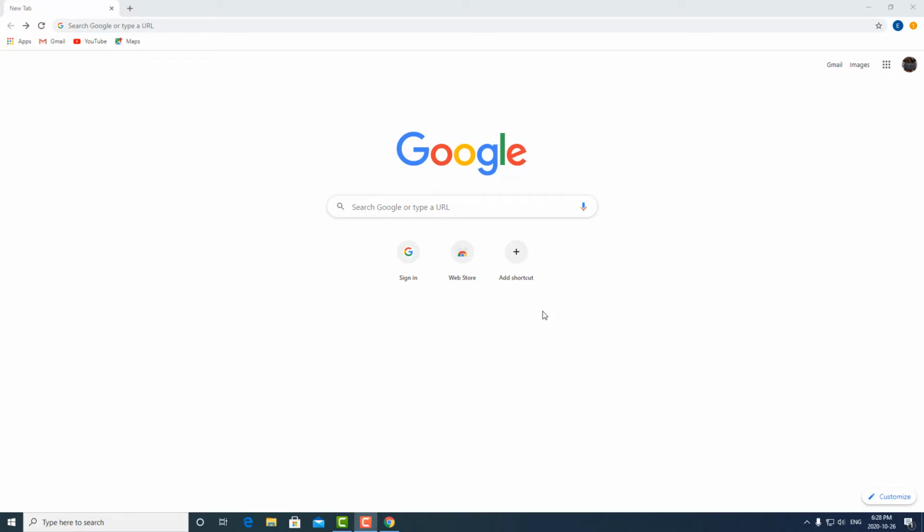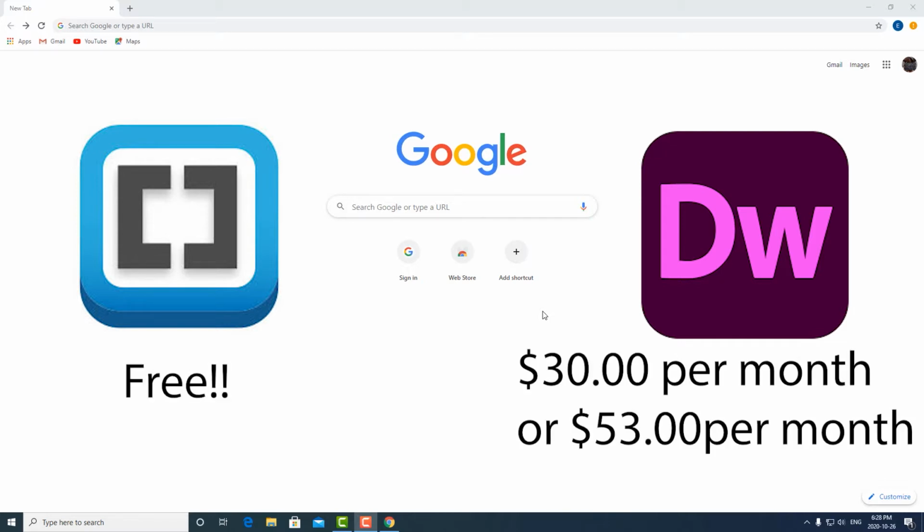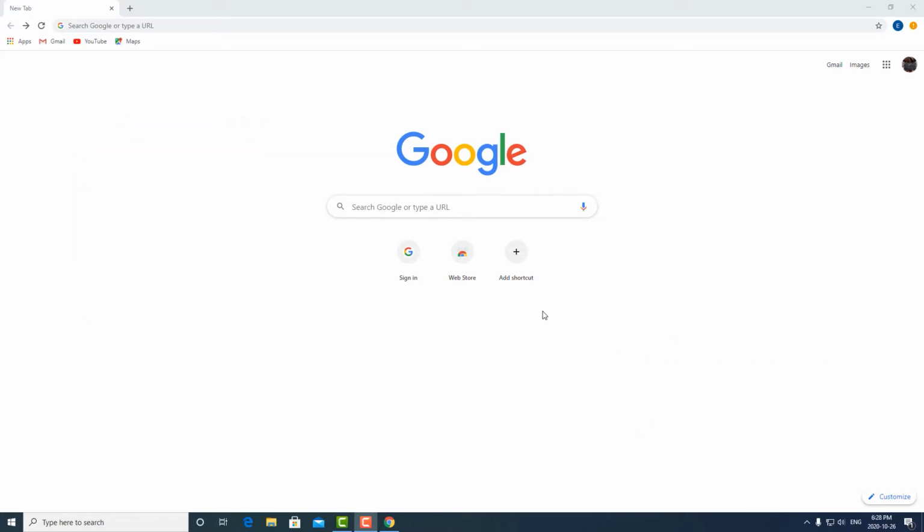I know how hard it could be to start programming, and especially how hard it could be to start a business in that field. But it shouldn't be hard to start, and it all boils down to what text editor you're using. So today I'm going to be showing you Brackets and Dreamweaver, which are two wonderful products, and I'll be going over them. Funny thing is, Dreamweaver happens to be paid, and Brackets happens to be free. So I'm going to be showing you both of them, showing some of their features, and I'll show you how to install them. Okay, let's get right into it.